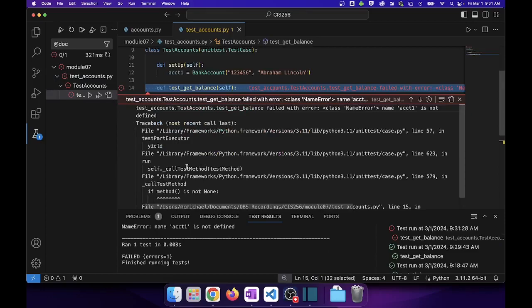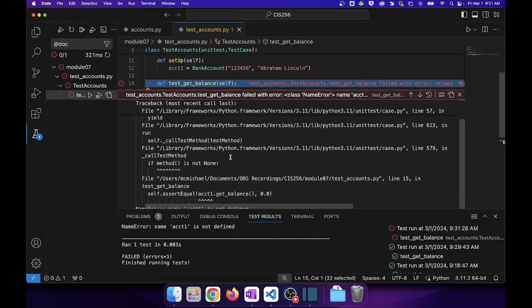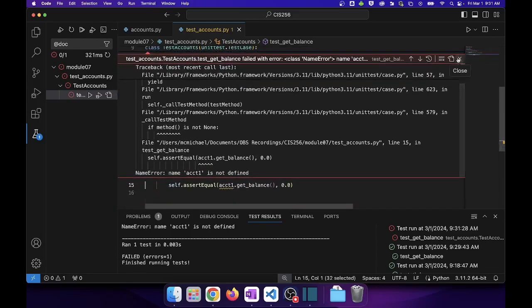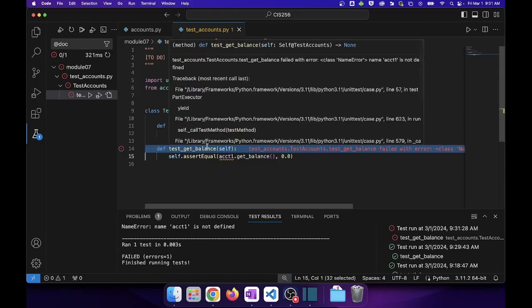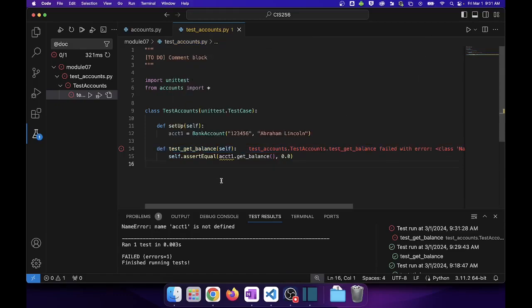And I've got some kind of an error here. What do I have? Account 1 is not defined. So I've done something wrong with my setup. Oh, I've made a dumb error. I guess I won't edit this out because this is an error that you're going to make too. setUp is an instance method, and account 1 needs to be an instance variable. So that was a silly mistake. self.account1. I guess it's good that I made that mistake. If I were smarter, I would have done that on purpose. This was an accident because I'm just forgetful.